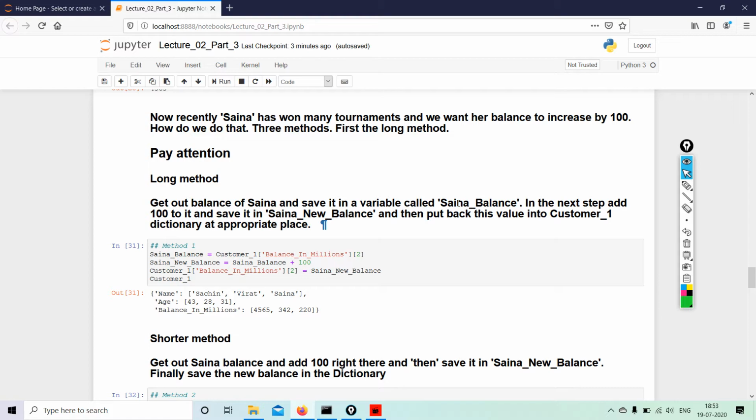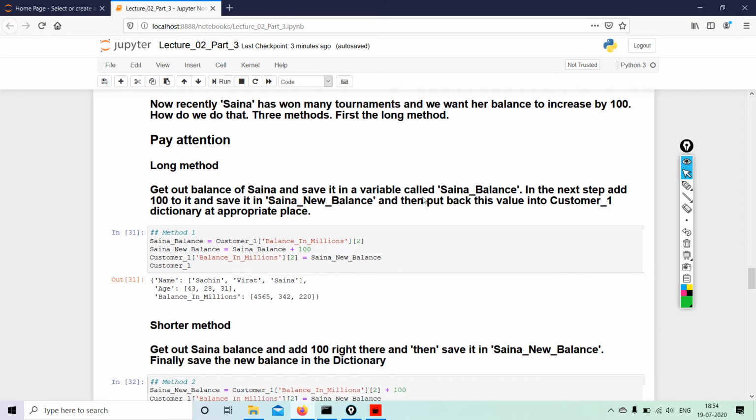Saina balance, customer 1, balance in millions, positioning, and then we are adding 100, whatever it is, million or rupees or 1000, doesn't matter, new balance. See, this is a little confusing as per the feedback from a couple of students, but it is always good practice to know all the methods, so that is why we are showing it to you.